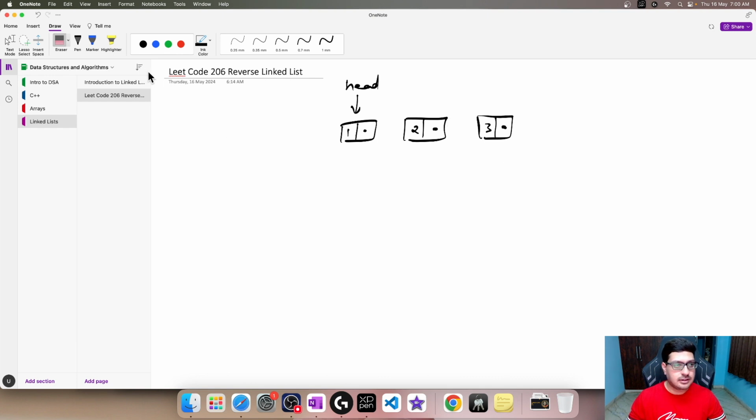So let me redo the list one more time. This is my list, right? We will use a couple of pointers to alter these connections. First, we have the head pointer. We can use a new current pointer and point it to this node, and we will use the current pointer to iterate through the linked list. Now that we have the current pointer pointing to the same thing, we can forget about head. I'm just removing it for simplicity.